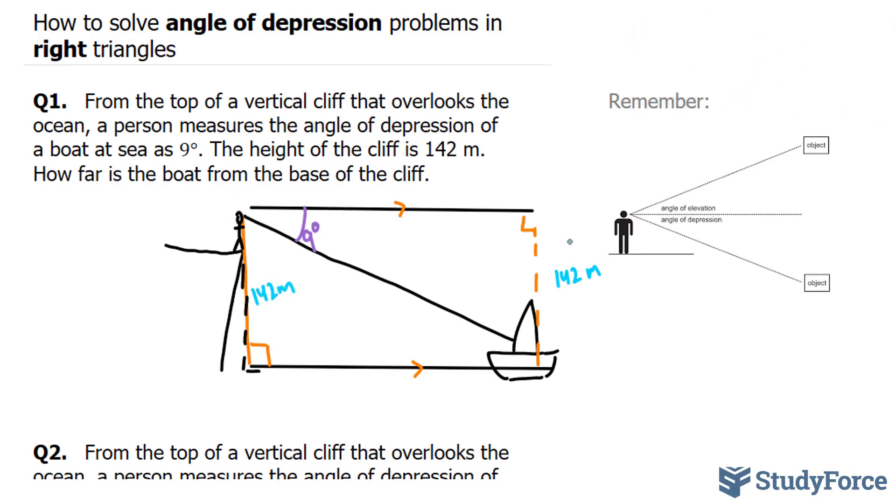So to find out what this length is, we need to use one of the trigonometric ratios. We have sine, cosine, and tangent to choose from. We are looking for adjacent, and we have the opposite. The only trigonometric ratio that relates those two is tangent. So remember, tangent is equal to opposite over the adjacent. We know what our opposite is. It's 142 relative to this 9 degrees. We don't know what our adjacent is. I'm going to replace that adj with an a. And we do know the angle to be 9 degrees.